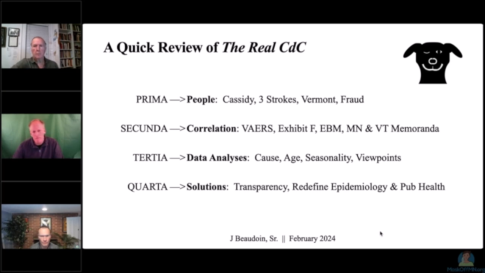Correlation: I correlate VAERS reports to death records. Female, age 73, died on March 13th. Okay, that's good. Well, there's three of them. All right, well, this one was diabetes, this one was a heart attack, and this one was pulmonary embolism with obesity. And then I find that the other record, the VAERS record, says the exact same thing.